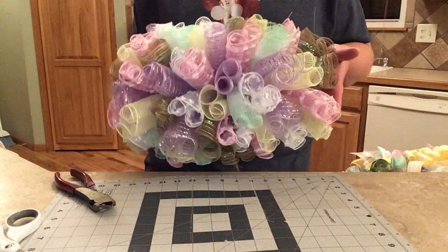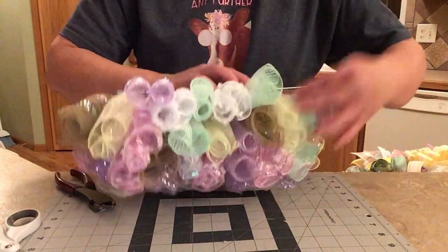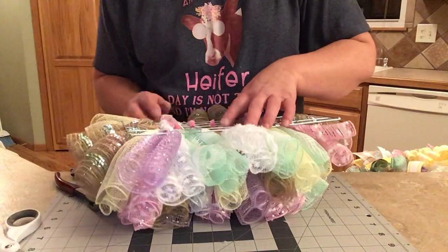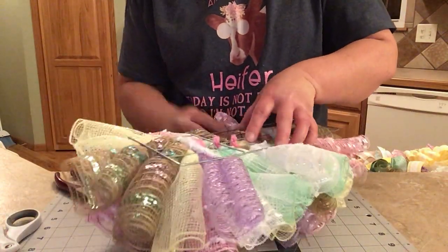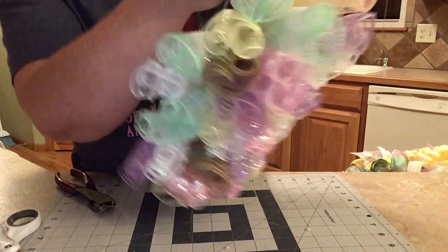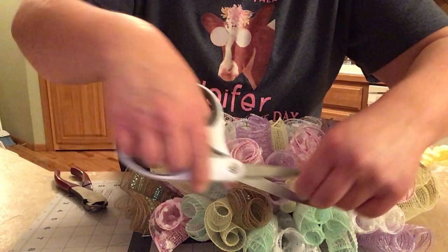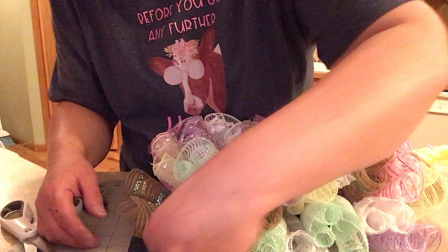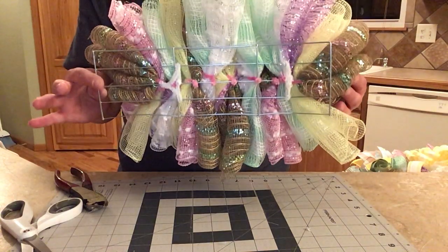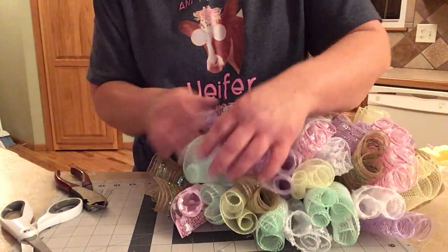So now we've got our shape. We've got everything in the back. It's kind of funny. These wreaths, to me, look very pretty and more elegant, I guess, than some of the other wreaths that I've made in the past. And the funniest thing is, that's it. That is all this wreath consists of. It is extremely easy. It's an easy wreath to make. It looks pretty when it's done.